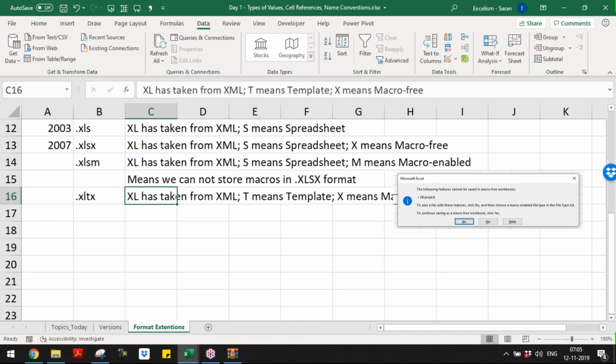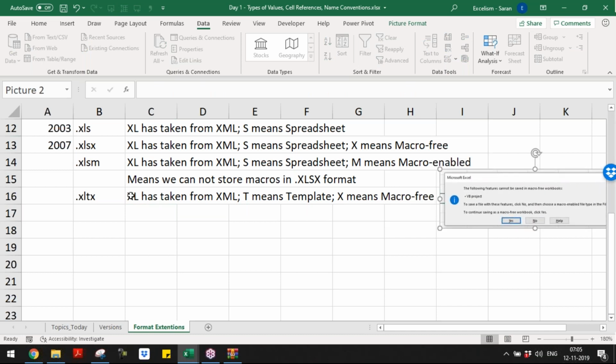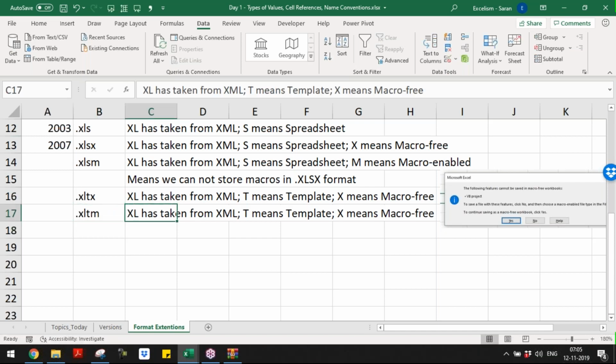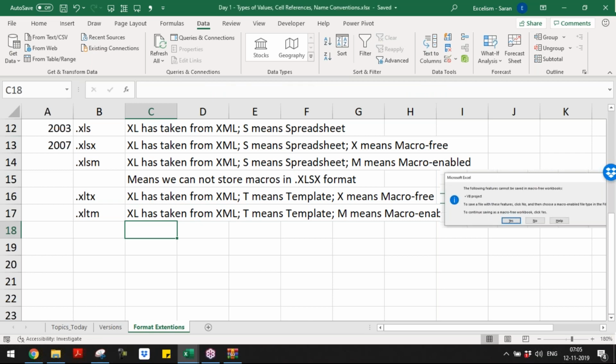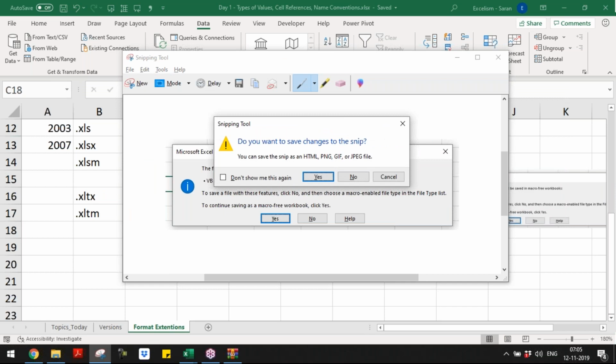Now there is one more extension, .xltm, right? So M means, as we all know, macro enabled. What is the meaning of the template? That's more important to understand. Now let me close the screenshot.